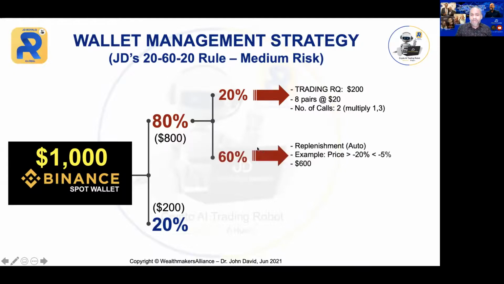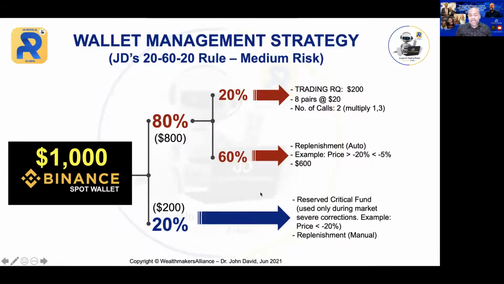All right, so now what happens? I have a remaining 60%. 60% for the replenishment, and this will be done automatically. So I have $600 where the robot can do an automated replenishment without my supervision. Now, in an event my replenishment amount is used up, I don't worry, because I still have another 20% as my contingency fund. Although the 20% is not much, you can see over there is $200, I can actually deal with 1 or 2 coins immediately, and come out of this trade profitable. And then I can deal with other coins and so on.